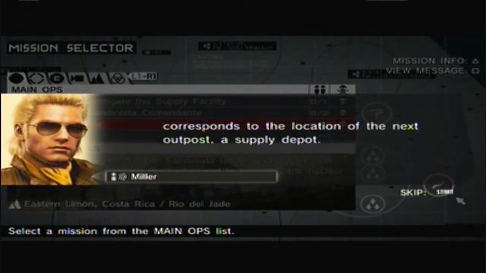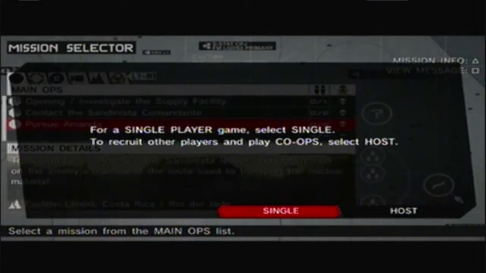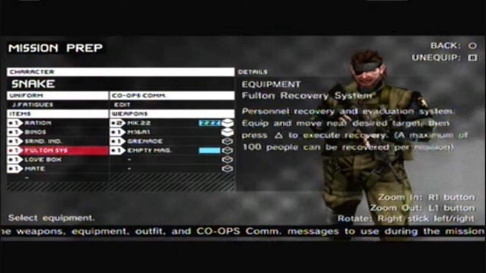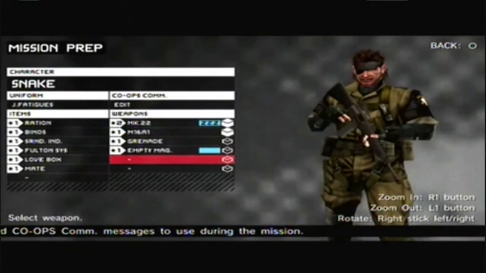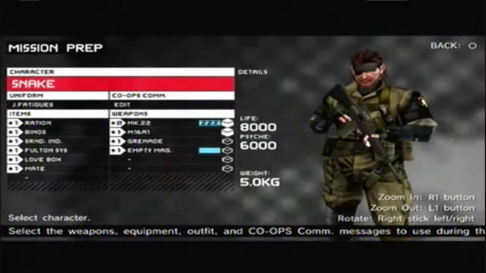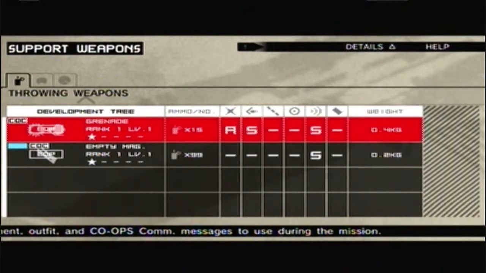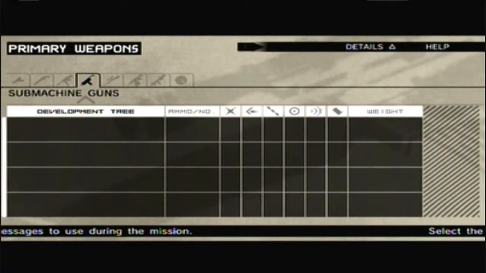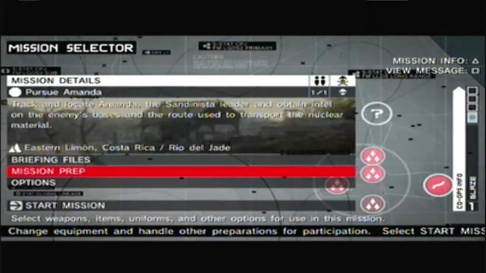A supply depot. We should be able to make contact with her there. Alright, let me re-equip myself before heading out. Actually, it looks like I'm pretty much good to go. Alright.